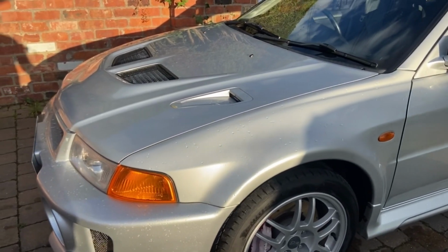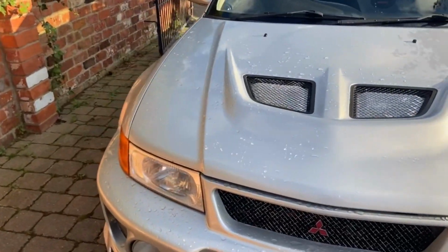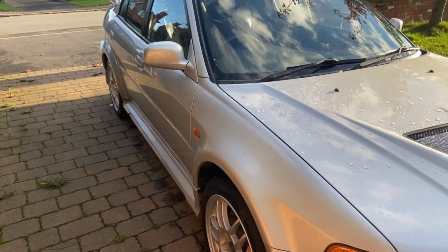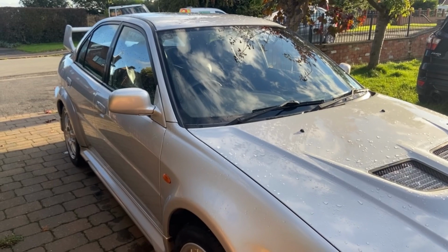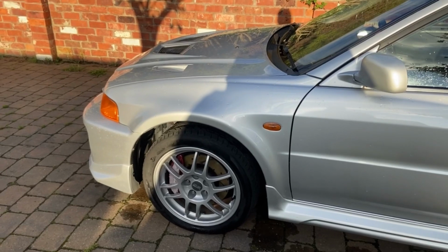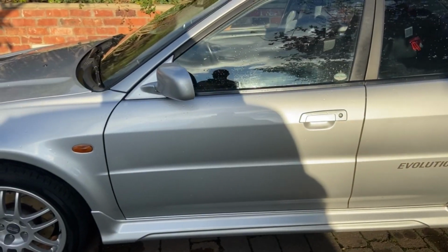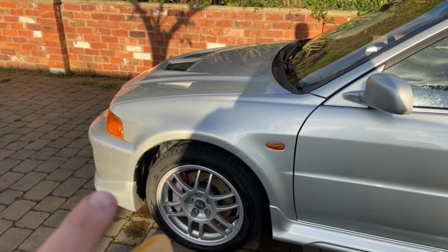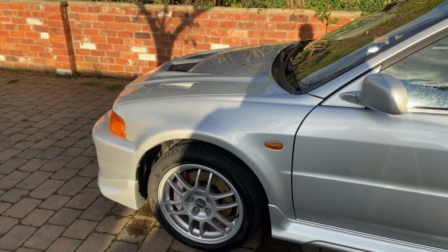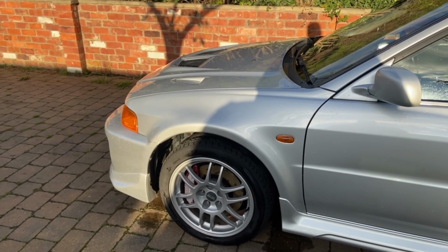Now I've jacked it up, we've had a look around. I think it's definitely 100% got play on one of the inner track rod ends, so I'm just going to replace a pair of those. For reference, they're the same as the Hyundai Trajet, so you can probably buy them cheaper if you order them for a Hyundai Trajet. The original front anti-roll bar bushes feel like plastic, so they're knocking, so I ordered a new set of poly bushes. So for this front end, we're going to do the anti-roll bar bushes, left and right inner tracks, get them changed, get the tracking done. I've had all the wheels balanced and they're fine.